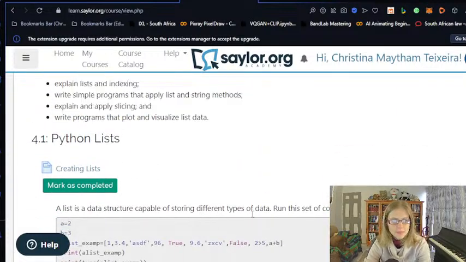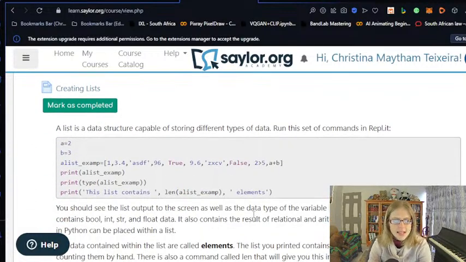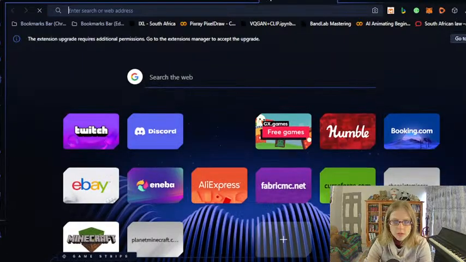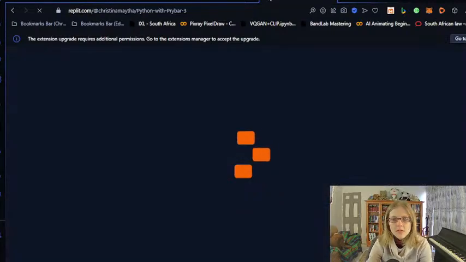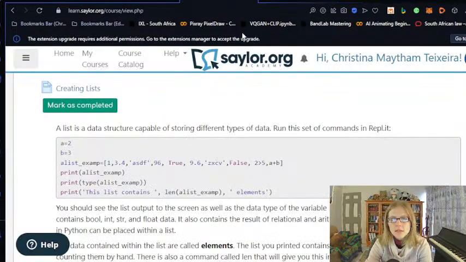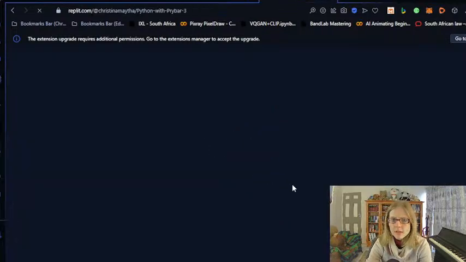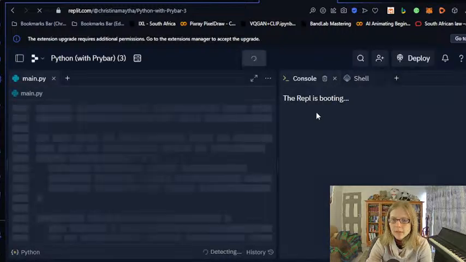Python lists. A list is a data structure capable of storing different types of data. Run this set of commands in Replit. So with regard to Replit, you need to use Python with PyBar, okay? The Academy is a bit out of date and we've found that we couldn't type in the console.